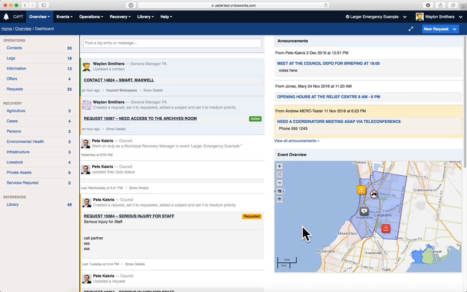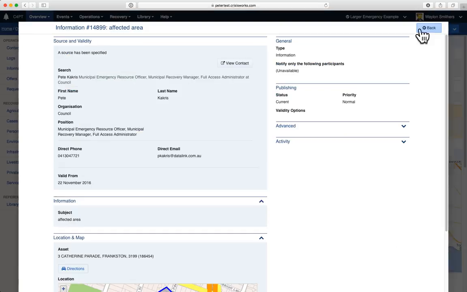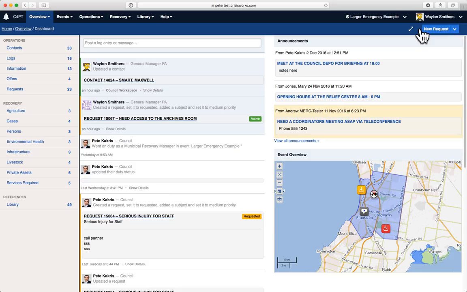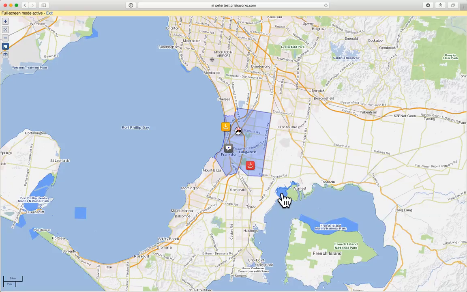The other thing we do with the map is we can also look at items to move to them. So if I click on this particular icon here, this shows me the ID, and I can go to it and have a look and return. If the map is a bit small, I can also click this icon here to zoom to full screen, and press the same here to come back to it.